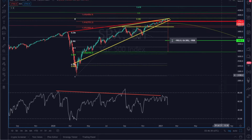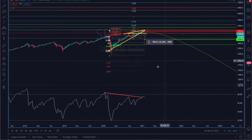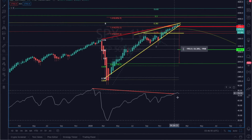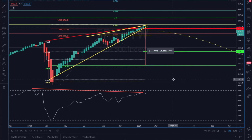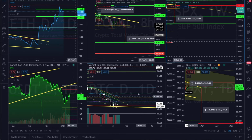So with the DXY looking potentially bullish, it's a good idea to go ahead and take a look here at the S&P 500. The S&P 500 here on this daily time frame has been in this rising wedge for quite some time. We have this insane bearish divergence here. Price has just been going up and up and up, but the RSI has not been able to make a higher high ever since pre-crash levels here. So looking at the S&P 500, it is holding support fairly well inside of this lower trend line of this rising wedge. But if price action does break below, we could be looking at a pretty significant correction out of the S&P 500, right around 26-27%.